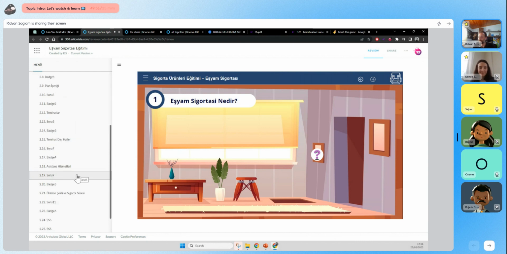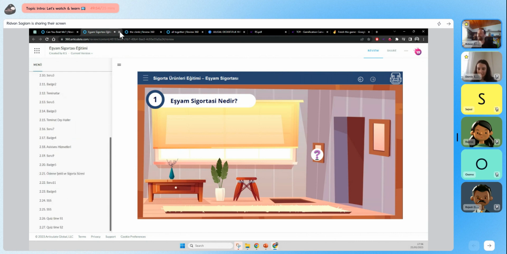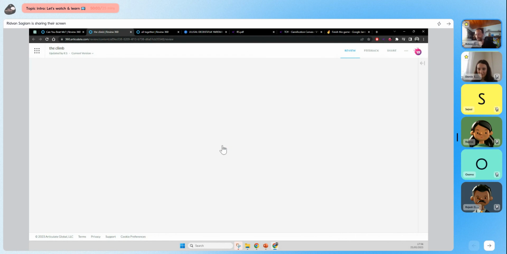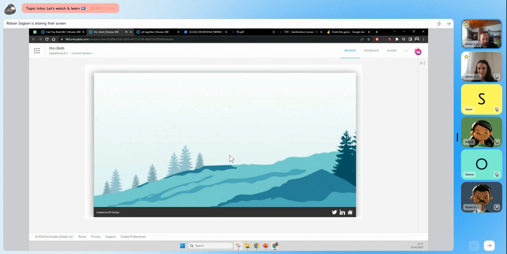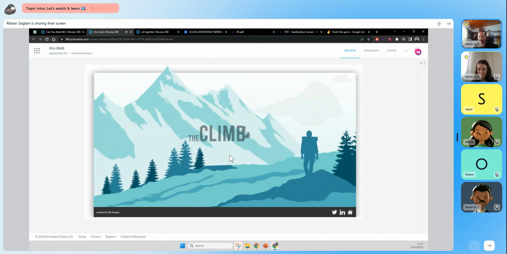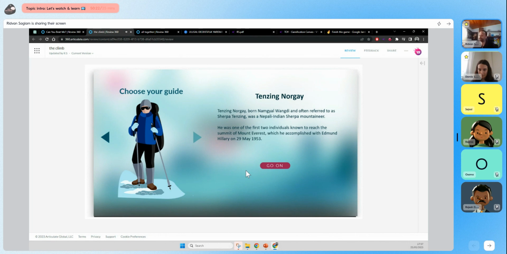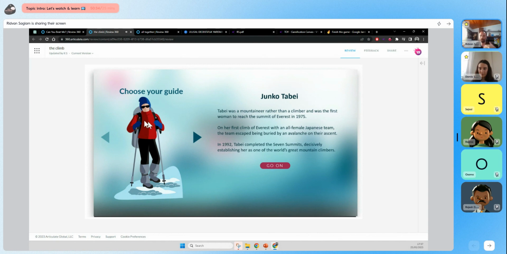I enjoyed it while working on it. And now I would like to show you one more. I see that we have a few minutes. One more unfinished project. Sometimes I show it because, okay, I don't need to finish it, but I really like the idea. I wanted to give it a try to see the mechanics and how they work. It's just a quiz template, but it could be used in a course, maybe by changing the character, the concept. In here, you don't choose a character, but you choose a guide. And these are the famous people who climbed Everest.